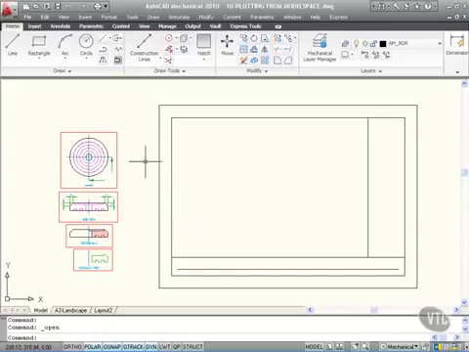Now I'm just going to show you the basic setup first, and then we'll look at the detail. So I have 4 scale areas here that need to plot within this particular title block. This title block here is an ISO A3. That makes it 420 millimeters along the bottom, 297 millimeters along a vertical edge.